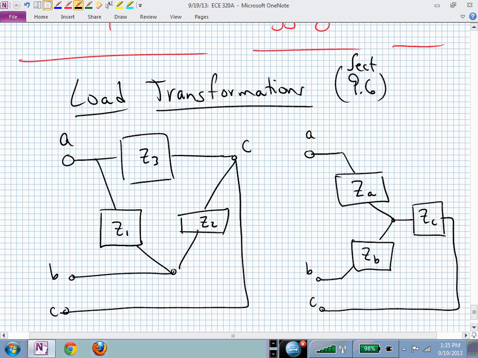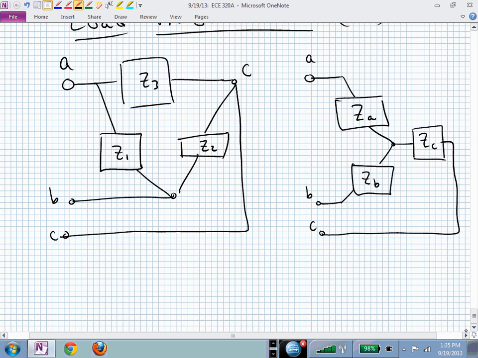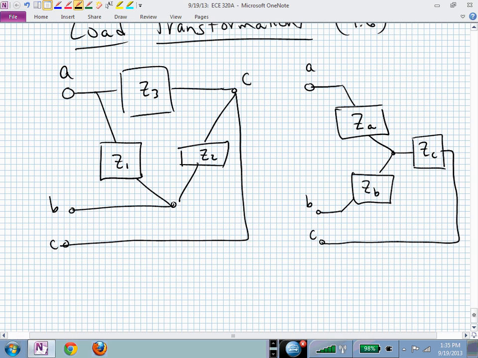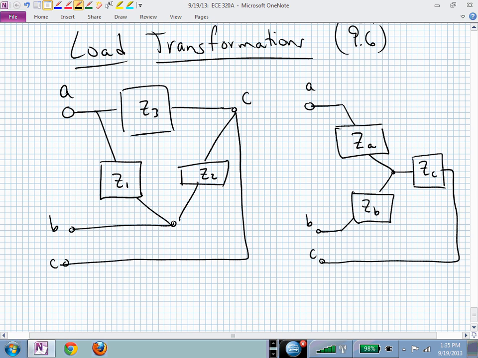We want to be able to convert between either a delta to a Y or a Y to a delta, and that might be helpful if you had a Y delta configuration and you go, I want to solve this knowing my YY configuration, single phase equivalent. I want to now convert this into a Y configured load. What we're looking to do then is find expressions for the impedance between pairs of terminals in the two different configurations and set those equal to each other.